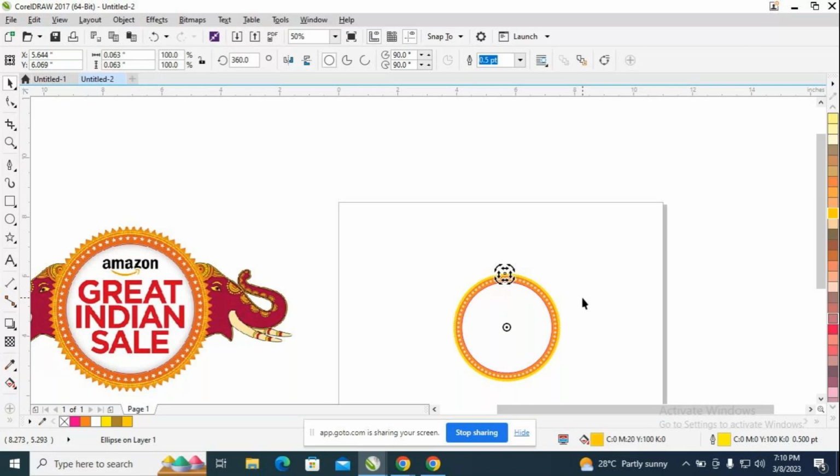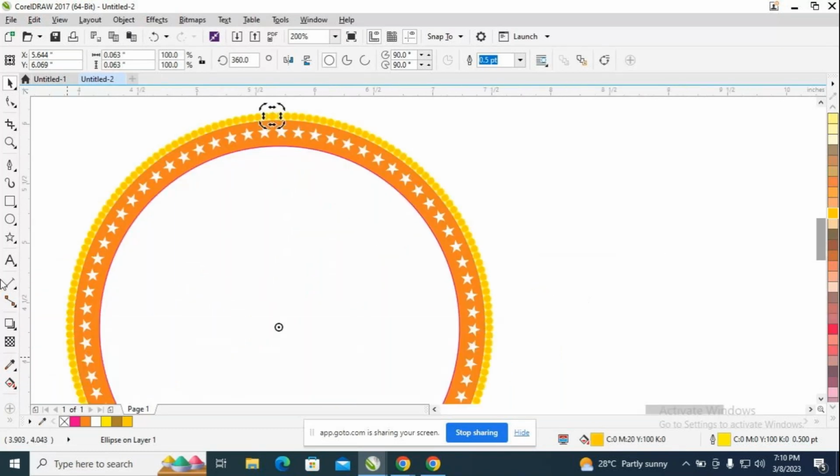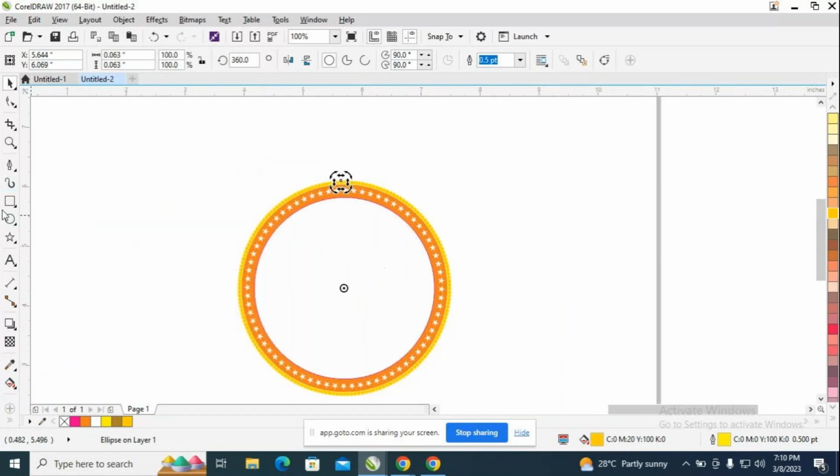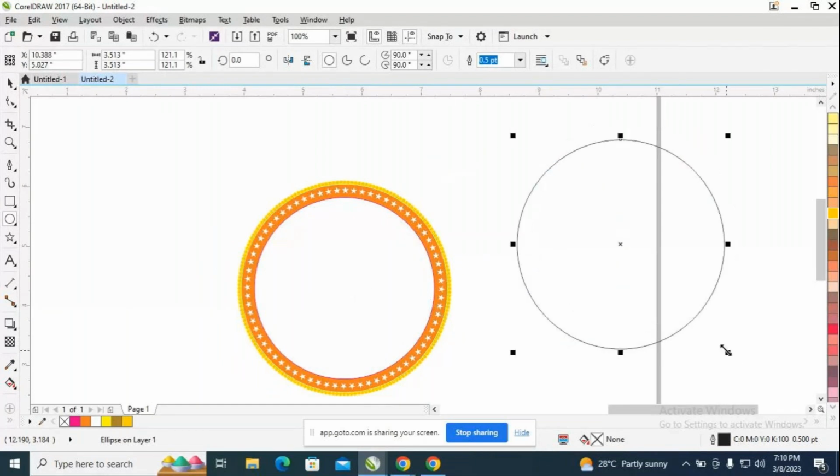Again, what we should do is take another circle now, a very big circle. Take that circle and increase its size.